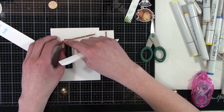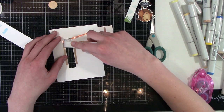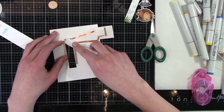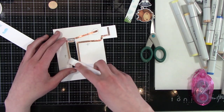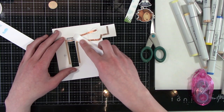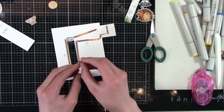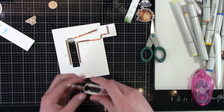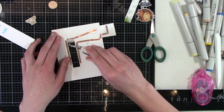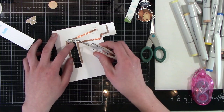flattening it down, folding it over with the bone folder, and make sure it's all flat. And he's attaching it to the other positive side of the copper tape on the side of where the opening is. Mm-hmm. And that's the light right there. So the top side is the negative and the bottom side is the positive. It has little definitions on it.